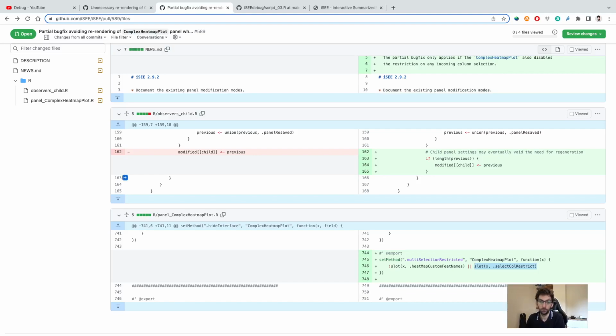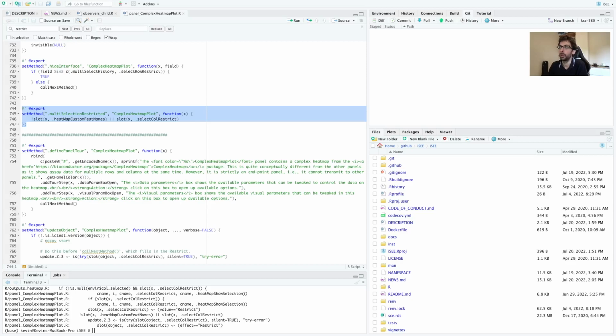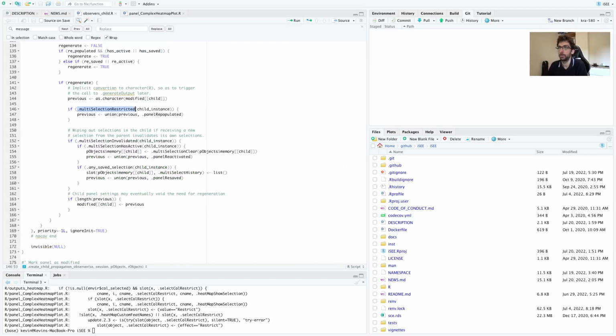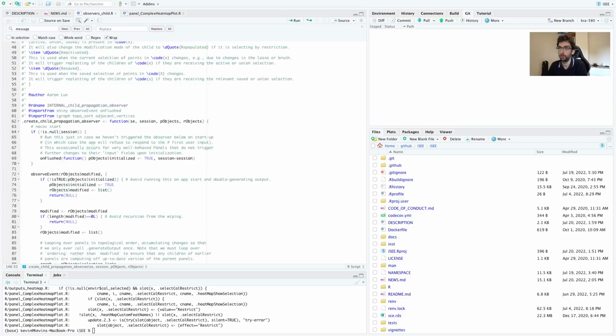So at this point, what I wanted to briefly show is this multi-selection restricted function, which is probably over the top, but just to take a second. So I'm going into the iSEE code base, in my branch, and that function is essentially, what's the name of this function? It's quite a long one. It's the child propagation observer.